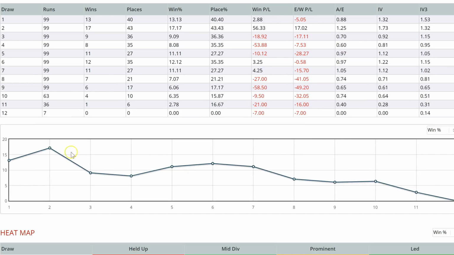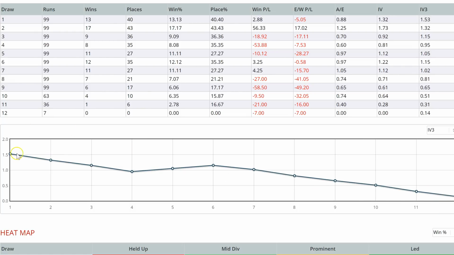There is actually quite a strong correlation anyway over this track and distance. But if we put IV3, it smooths out that curve, and it makes it very clear just how linear the relationship is between stall, your draw, and your chance of winning, the impact value of that draw position.